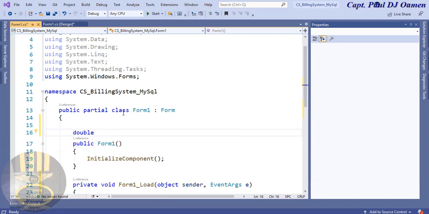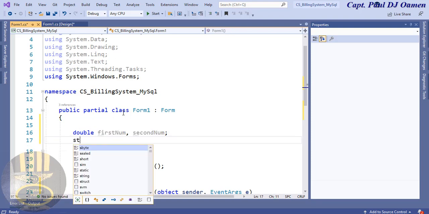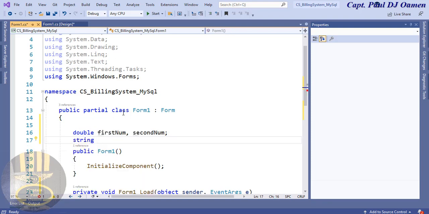I'm using the double data type for the calculator, so I'm going to say firstNumber, comma, secondNumber, and underneath I'm going to declare a string variable for the operator.